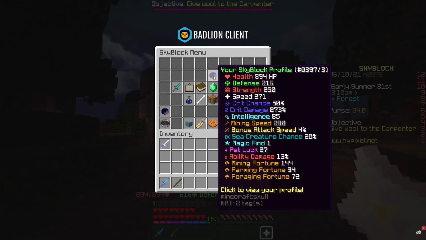If you go over to your Skyblock profile, at the moment my crit damage is 273 and my strength is 271. So as you can see, as a base stat, those stats are very similar, and that's what you want to try and do. Get these numbers as close to each other as possible to deal maximum damage.